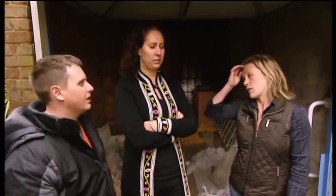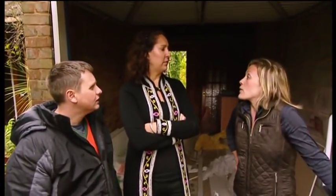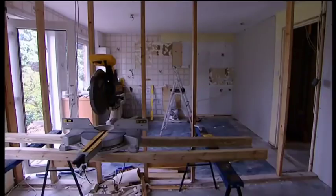So it seems silly to waste that time not putting a planning application in to get a 4th bedroom and a 2nd bathroom, because it will make a big impact to the price and it won't cost you that much money to do it. That's a really valid point. We've got nothing to lose, like a few £100 by putting a planning application in. Cool. And that's going to add value anyway, isn't it? It'll add a lot of value, even if you don't do it. When you come to sell it, you've got a planning permission there.